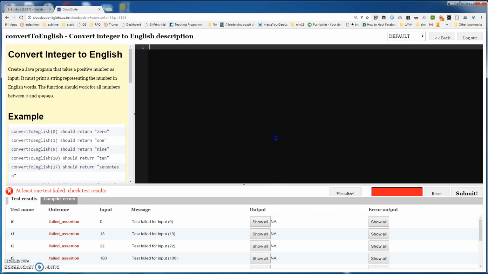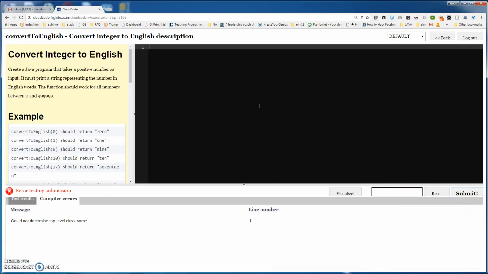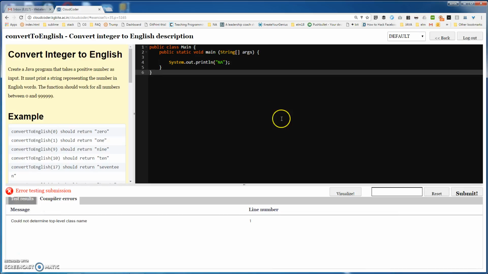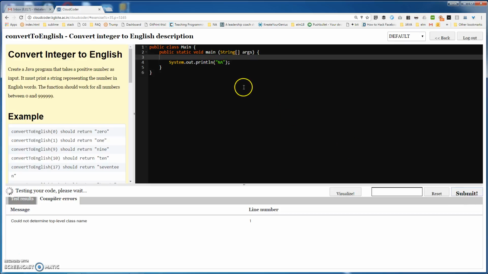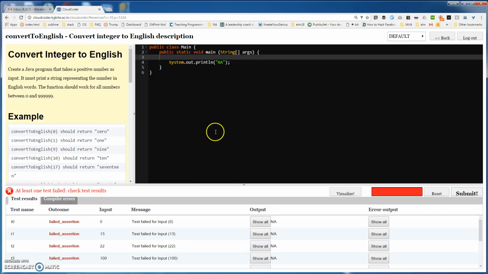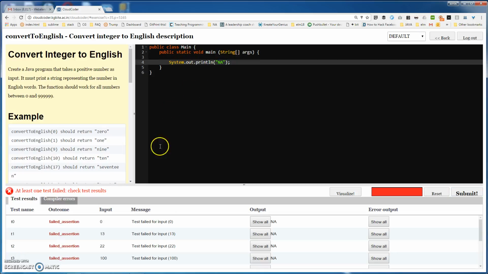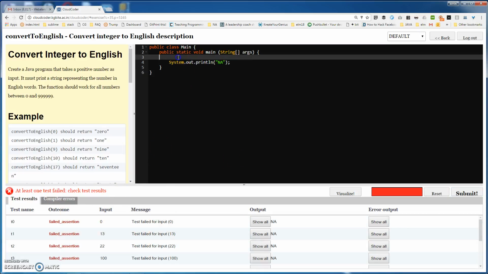All right, let me see if I can take a shot at this convert to English problem. I'm going to do it in Java and then let some of you finish up in C or C++. So that's my base code. I'm going to write that out, at least see my test cases fail. Remember, we're attempting this problem also to demonstrate the power of TDD, right? So I'm writing a situation where I'm just giving not applicable, and then I see all my test cases fail.